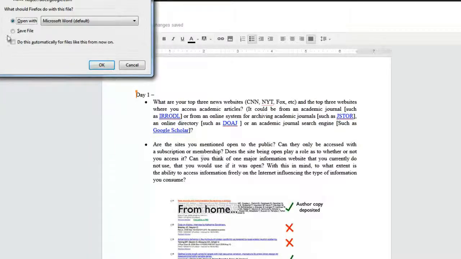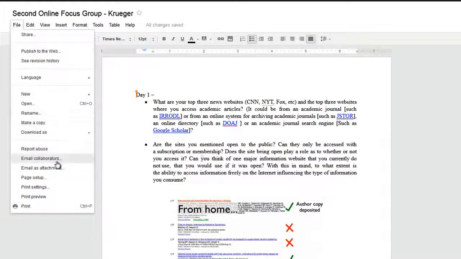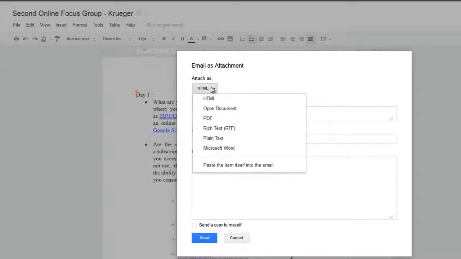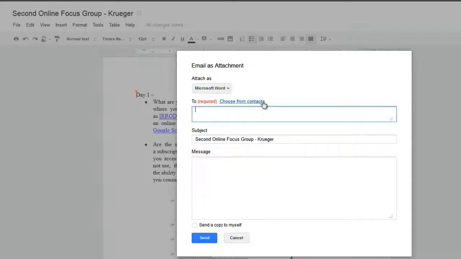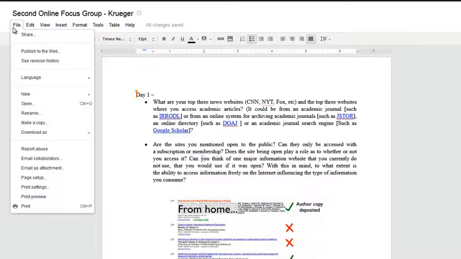Just click download as a Word file, save it, and then you can email that file to the professor, or you can email as an attachment, choose Microsoft Word, choose who you want to email it to, add a message, and send the email to your professor. So you could download it for your own copy and then email the downloaded file, or you could simply email as an attachment.